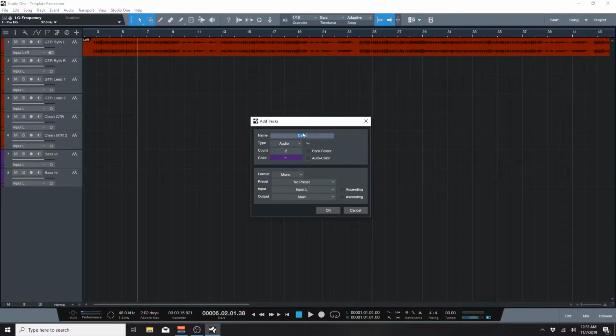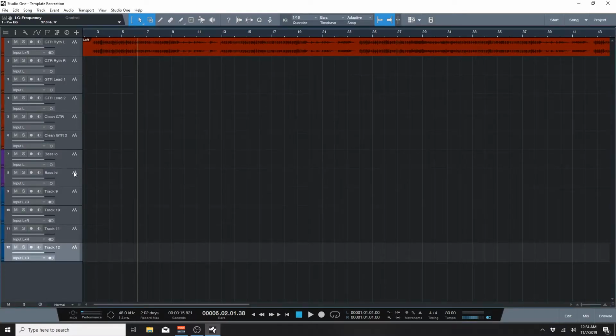Now right now we're just being kind of speculative. We're not going to go over the top with a kick in track and a kick out track and a kick sub track and a snare top and a snare bottom. We are just going to do some basic stuff, and you'll see here what I mean in just a second. There. So let's make a kick track, a snare track, and a tom 1 and a tom 2 track.